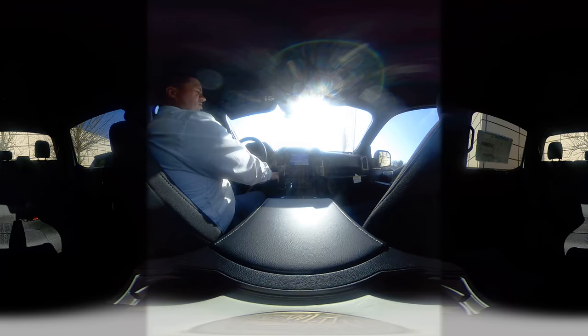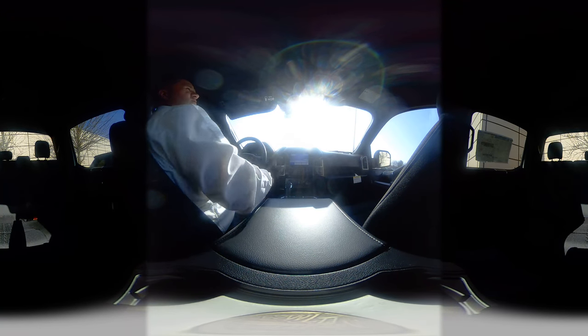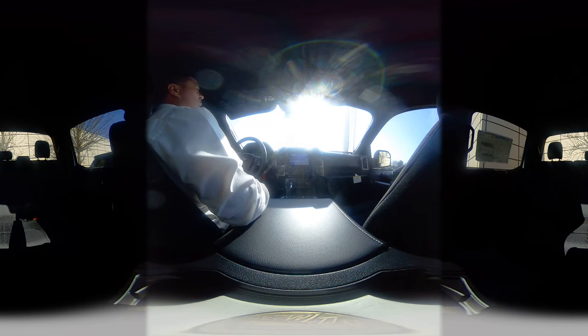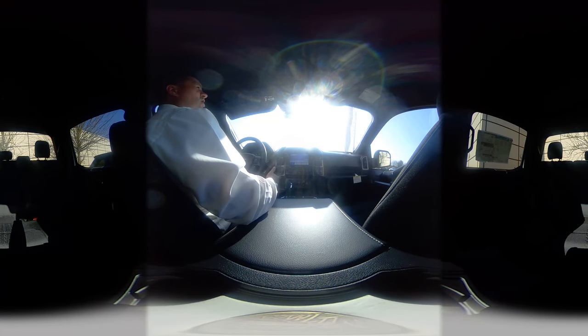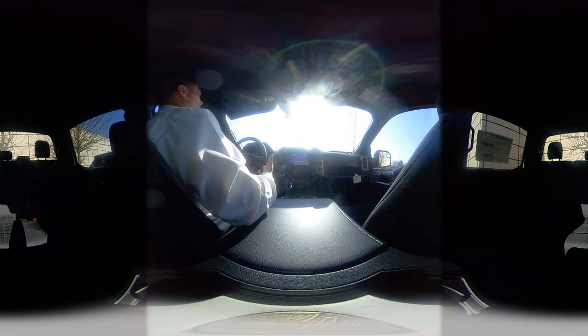This is a 4x4, so you've got your on-the-fly shifter right here, and then you've got your SYNC 3 system in the middle. We've got a lot of videos on that SYNC 3 system on our blog, so if you need to know how it works, you can have a look there. This has Android Auto, Apple CarPlay, USB chargers down here in the center console as well, so you can plug through there. Bluetooth audio, you can send voicemails, text messages — all kinds of stuff using this system.